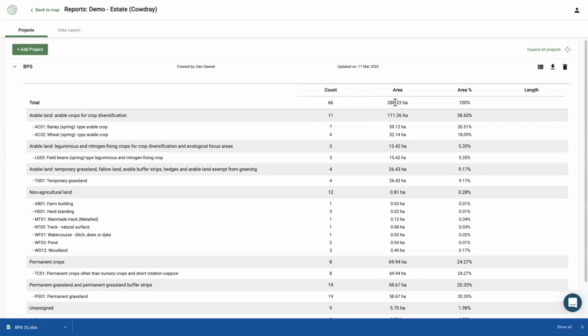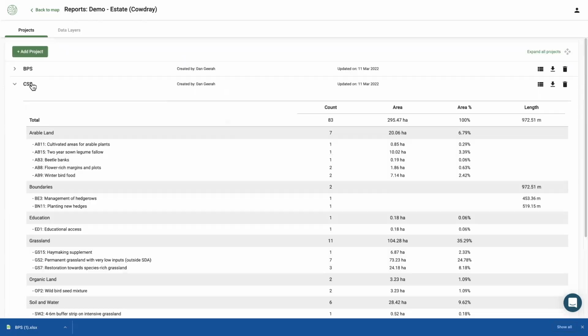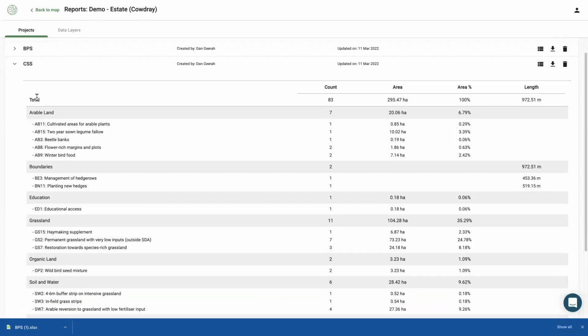So for my 288 hectare block, this is the breakdown of those BPS codes by the arable lands for diversification and non-agricultural, for example, and exactly the same structure for stewardship. So you can see that for our stewardship plan that we've just designed, you get that breakdown here, including, for example, that haymaking supplement that we put on top.